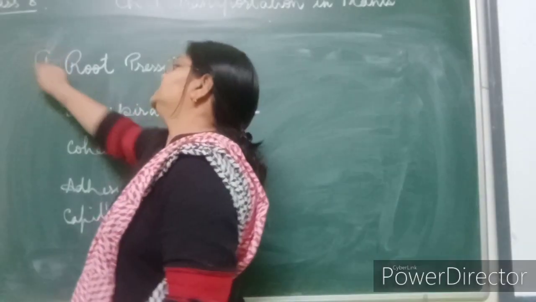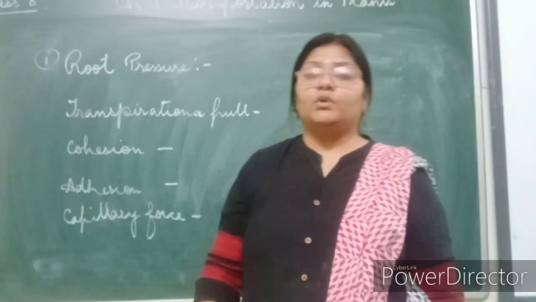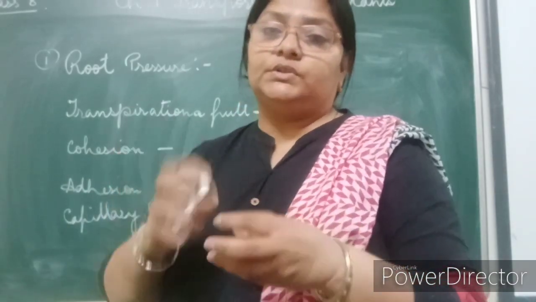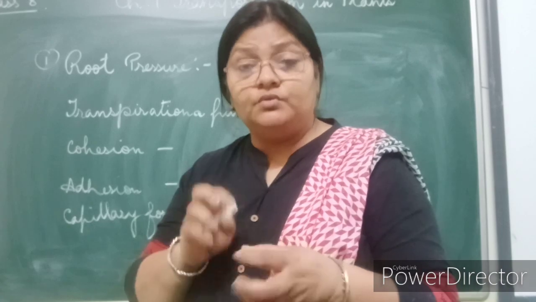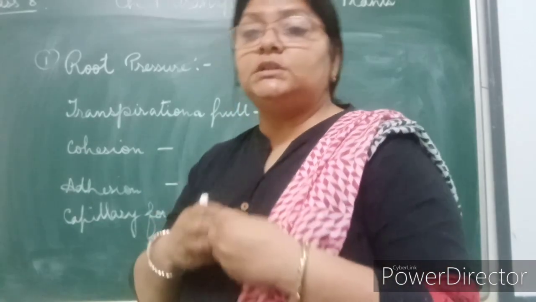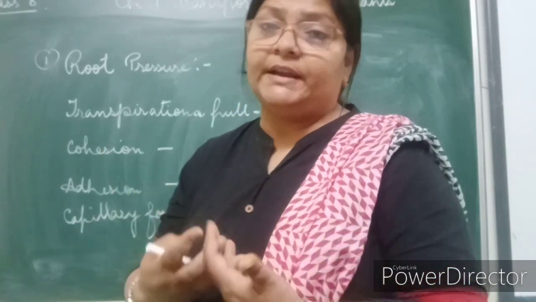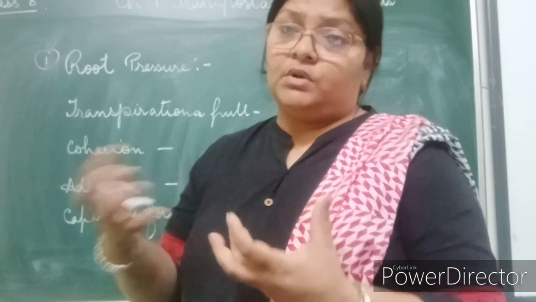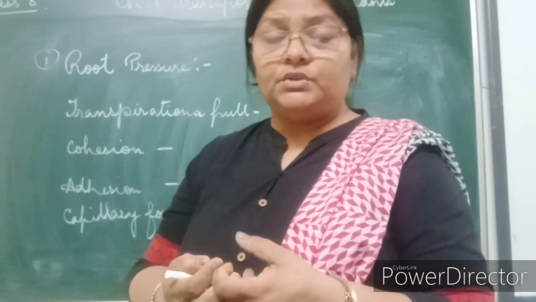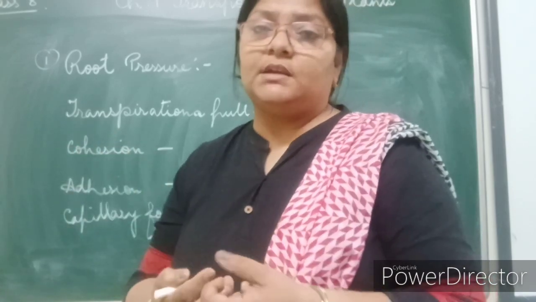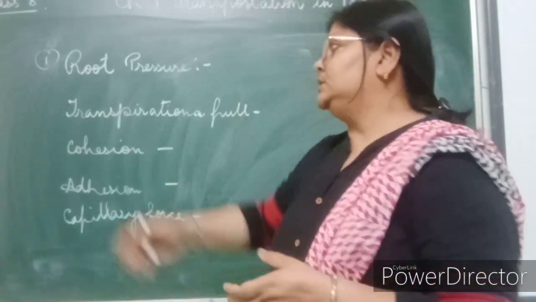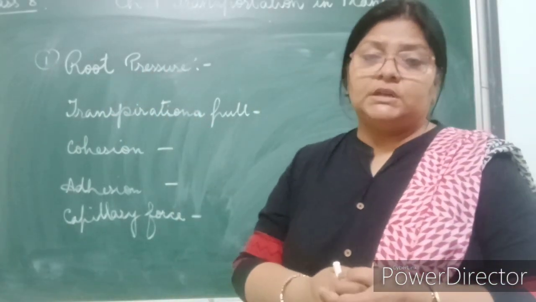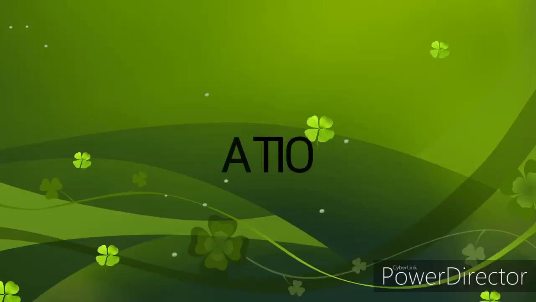Now this is the pressure of the water molecules outside the roots, which want to enter the root hairs. So this constant inflow of water creates a hydrostatic force. The xylem wants the water to be brought into it. So this hydrostatic force is the root pressure, because of which the water enters the root hair.